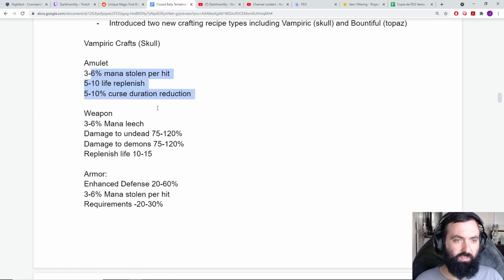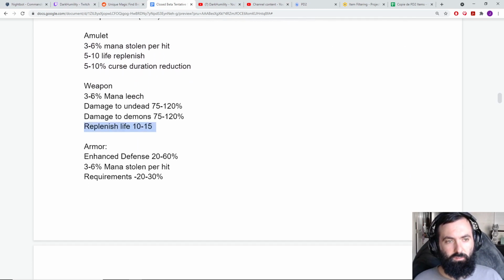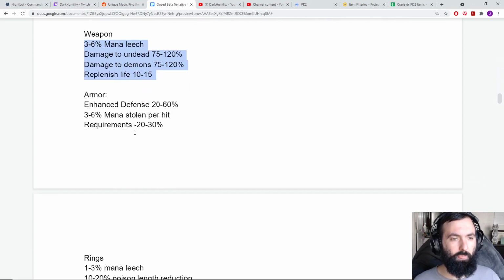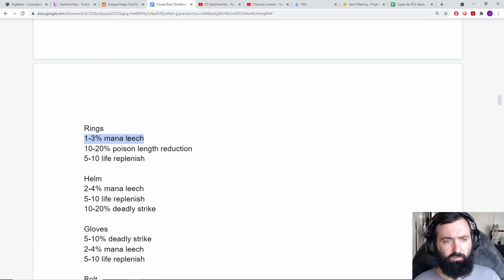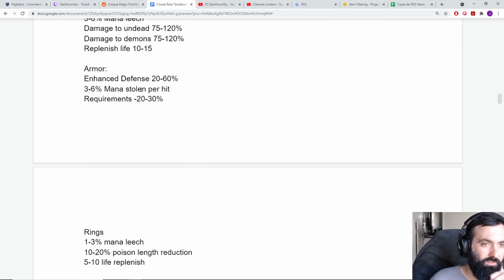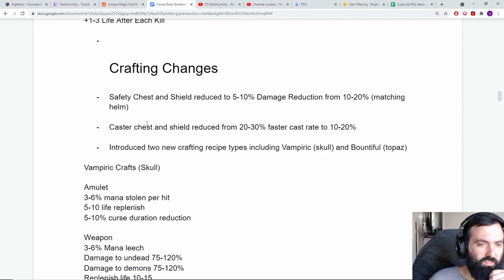Base stats on the crafts. That's not without the other stats. These are just the base stats. So the weapons, interesting. It's a focus on mana leech, life replenish, and overall other types of survivability and some kinds of damage. Okay, enhanced damage on an armor? Whoa. Okay, maybe they can compete with something like Chains of Honor. Requirements reduction as well, so you can craft sacred armors with that. Interesting.